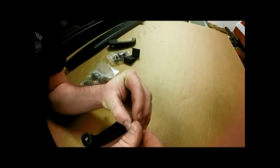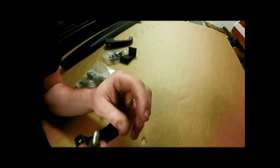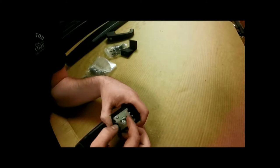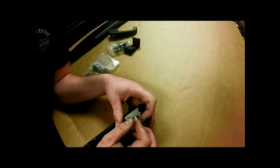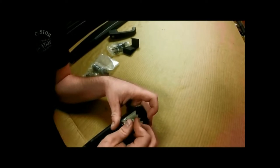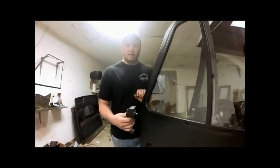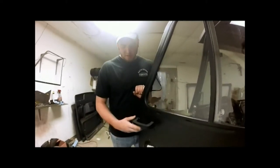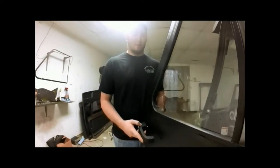We'll slide our jam nut on and run it all the way up, and then insert it in, and then we'll run it down until it stops. So what that does is basically it just extends our punch here, so we don't have to press so far down to get our latch to pop open.